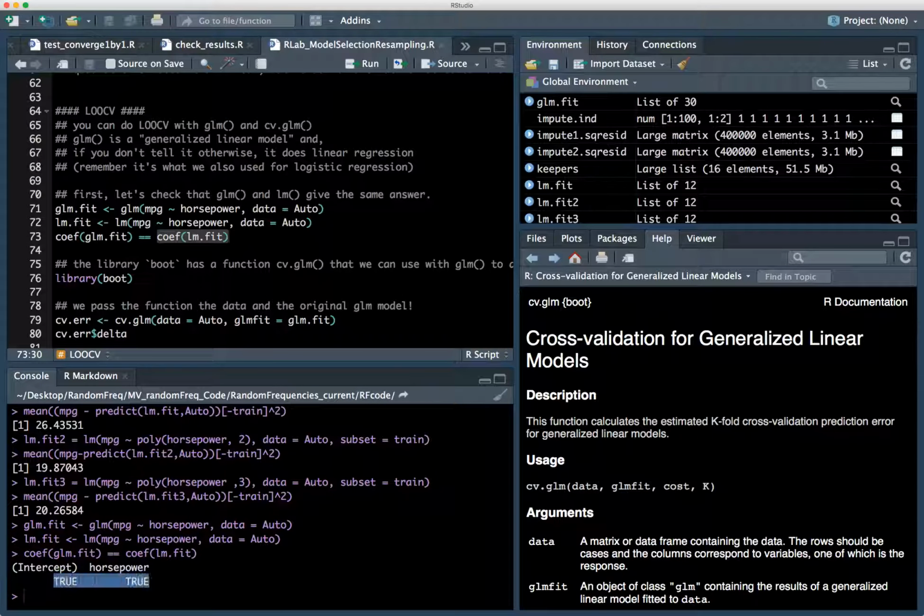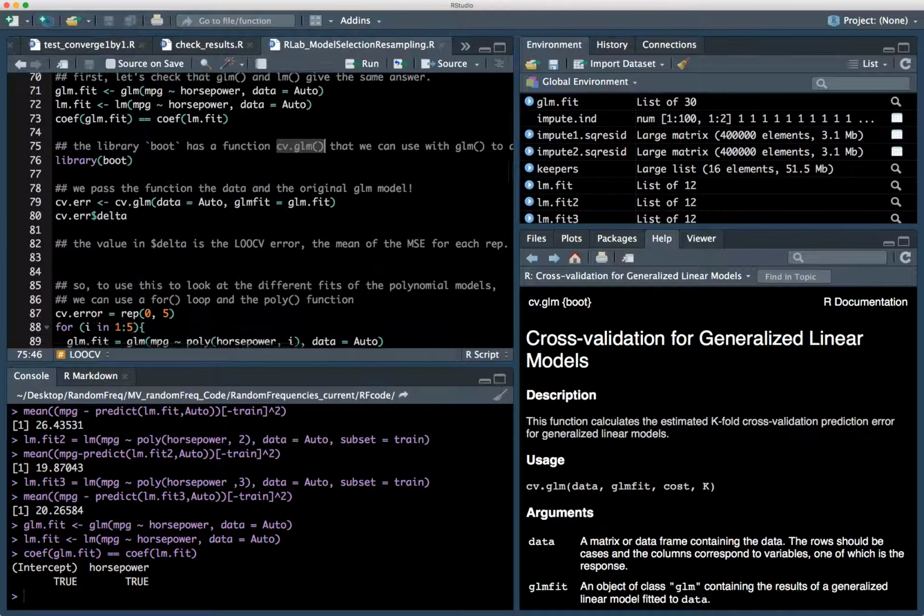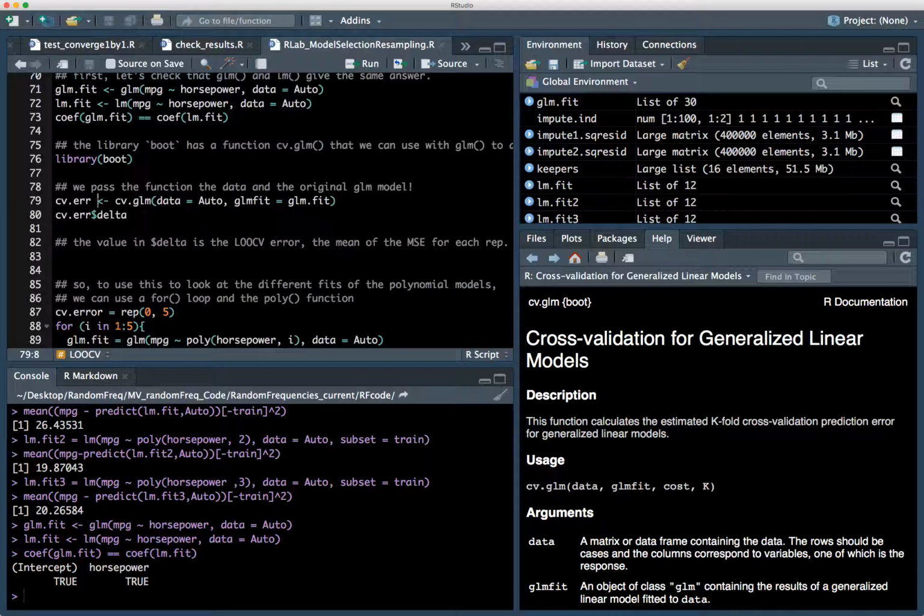And it says true, so that means they're equal. And we will use this cv.glm from this library to run cross-validation for us.